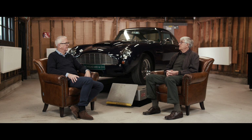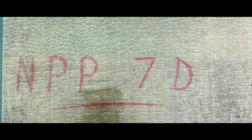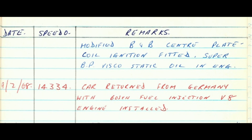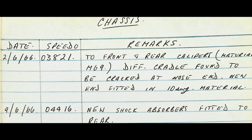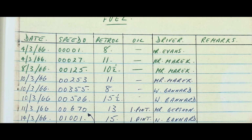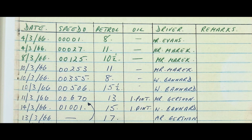Yeah, and so the car's built up and it's been used, and you've pounded on your 350 miles a day, as did other people as well. You have this logbook, which is a magnificent piece of history, because it logs the dates and the mileages and the amount of fuel used of everyone that drove it on different days. And I've had a brief skim of that, and the names in it are legends in themselves.